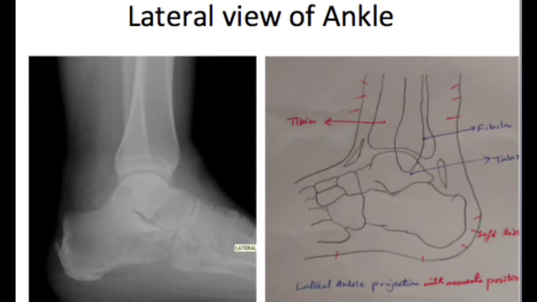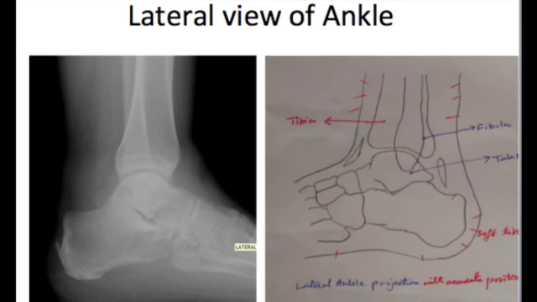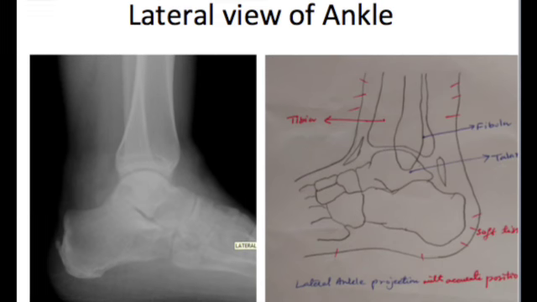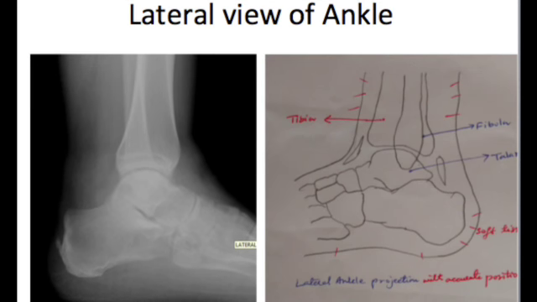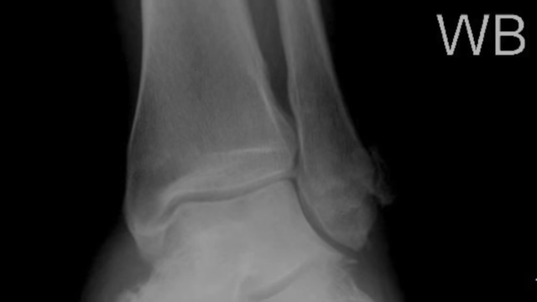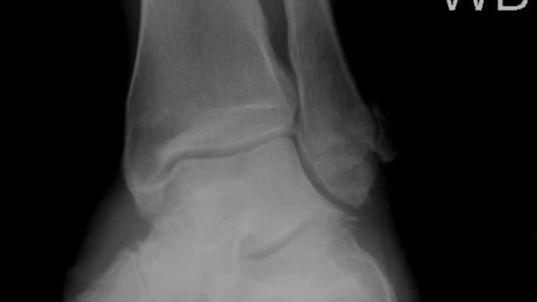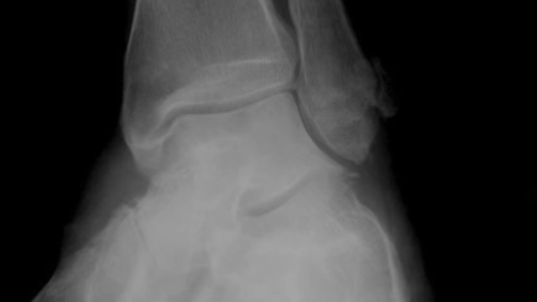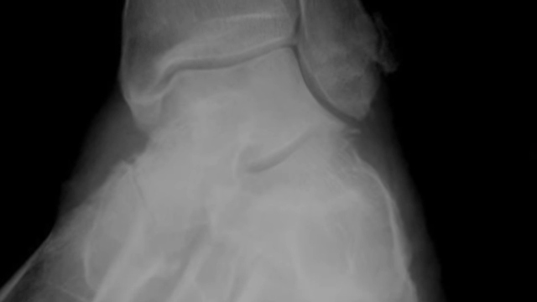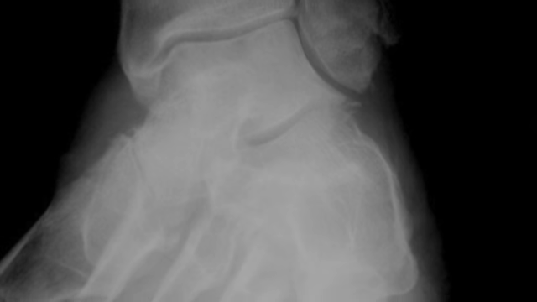Also, there is a 1 centimeter retrocalcaneal spur, which is caused when the foot bone is exposed to constant stress, where calcium deposits build up on the back and bottom of the heel bone, where our Achilles tendon is. Now the last view is the oblique. Since the patient has a limited range of motion, we tried to rotate as much as the patient could bear.